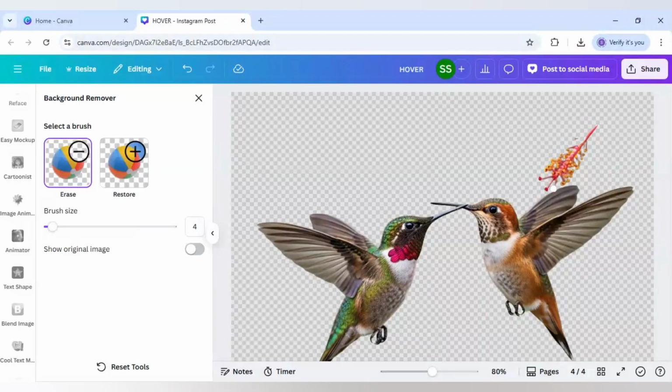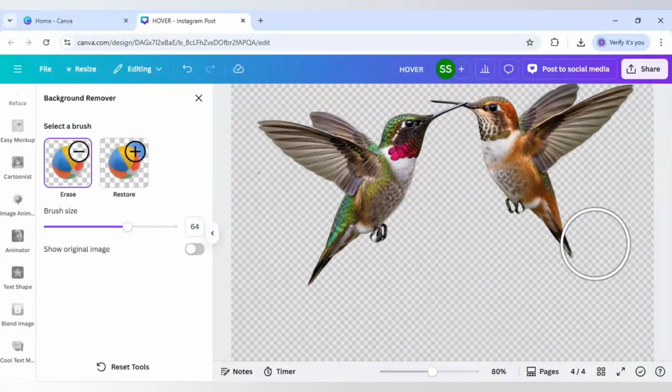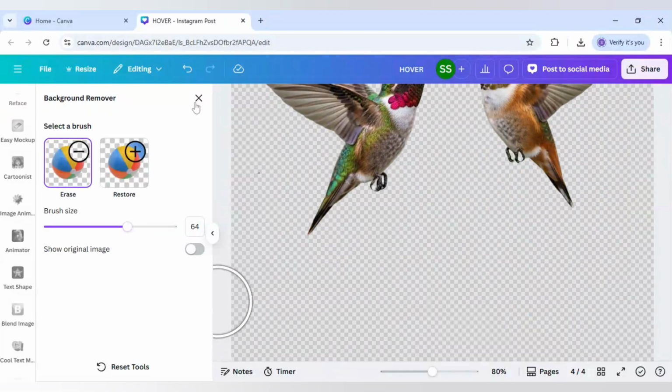Make sure you cover this part first. Now increase the brush size. And your work is done.